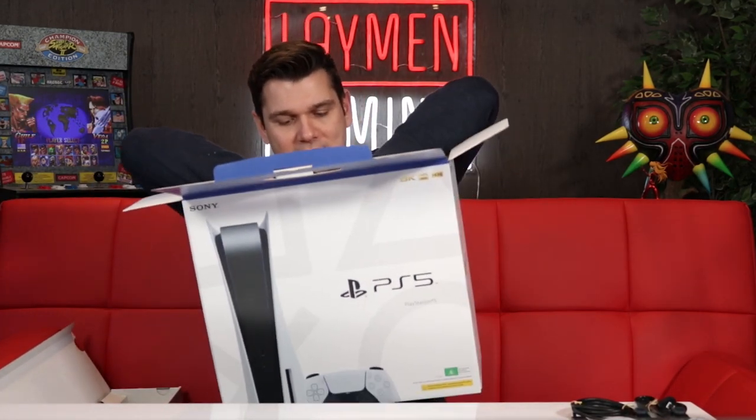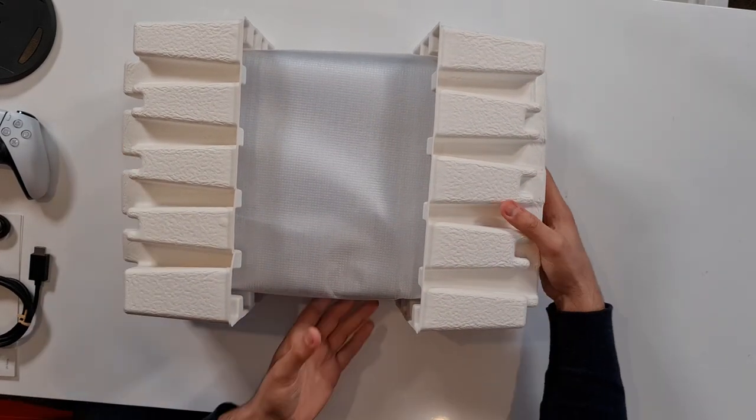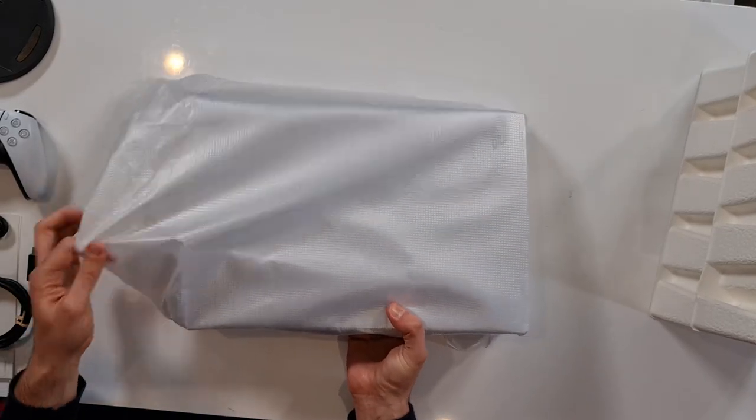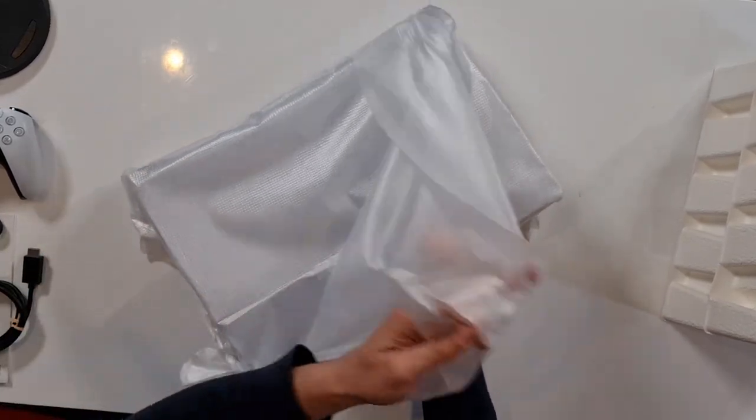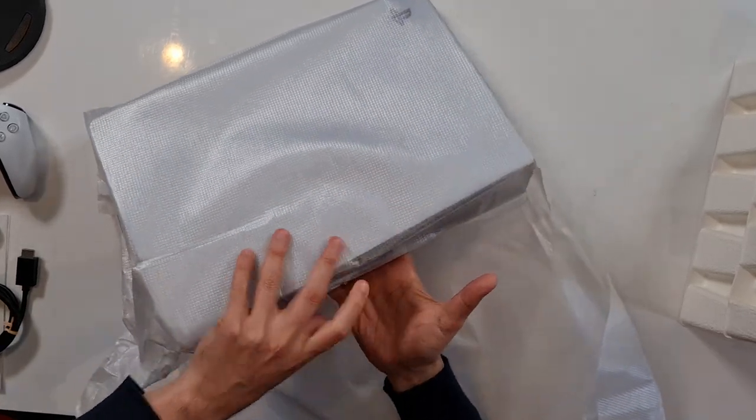The big boy — the moment of truth. Let's take it out without breaking it. It's actually really hard to get it out. Let's try it on this angle instead. There we go. I'm going to put the box aside for now. And this is it — it's in a little sleeve. Apparently the packaging is all 100% recycled material, so it's better for the environment than it's ever been. Alright, this is it — it's got this foam plastic on it which we can unwrap. And we can almost see it.